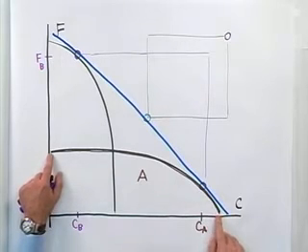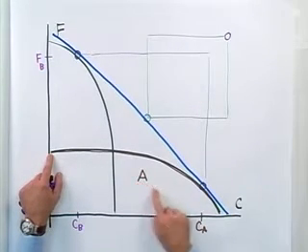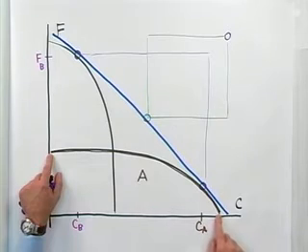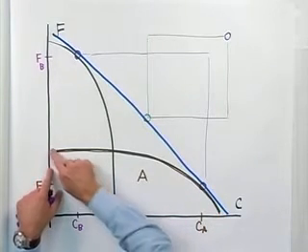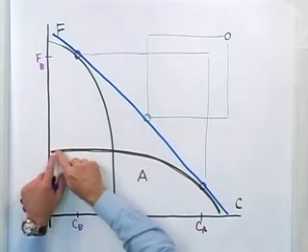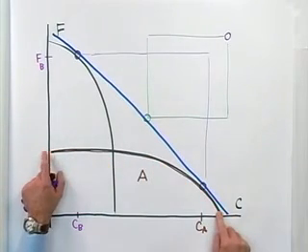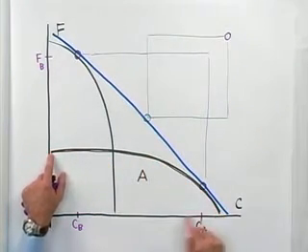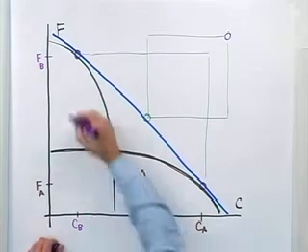And you should be able to see that Island A has an advantage in terms of its ability to produce coconuts. If it does nothing but coconuts, this is the maximum amount of coconuts it can produce. If it does nothing but fish, this is the maximum amount of fish. This island is a good farming island, but not a good fishing island. Just the opposite is Island B.